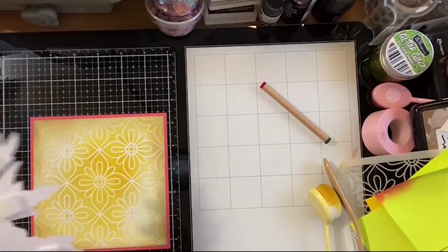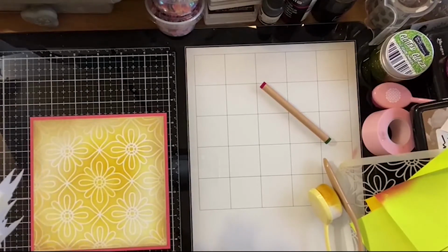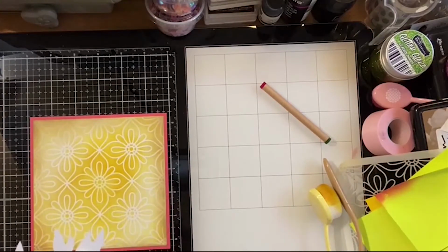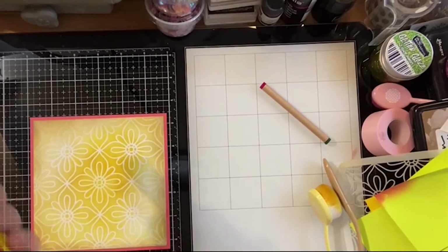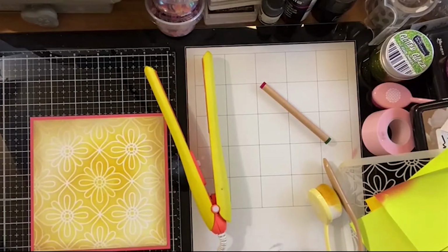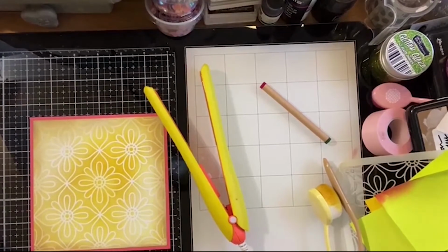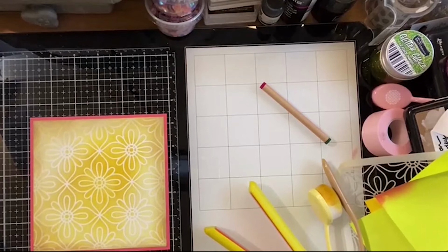Okay, and then I actually thought to put the foam squares on ahead of time so that I could save a little bit of time. But there is something that we need to do first. So I got this really cheap, and I mean cheap, cheaply paid, cheap price. It's just like a hair straightener. And this works great for my ribbons.